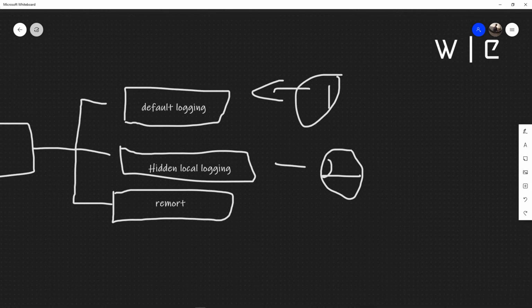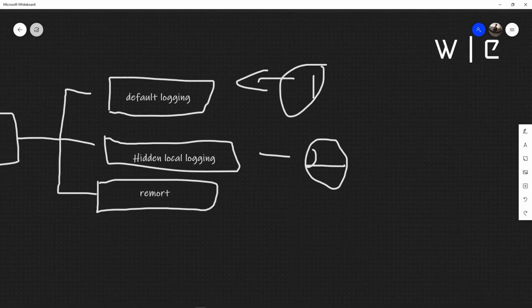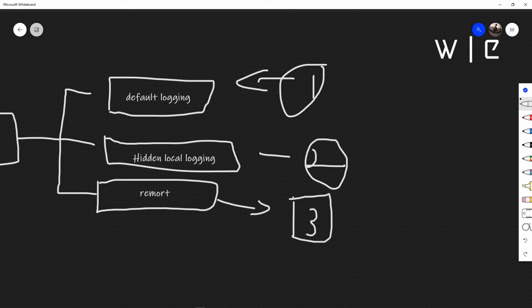The second step is you log remotely as well. So all your data from your hidden logging also gets logged to a remote server. Now, why does this exist? If an attacker has compromised your system, and depending on how smart he is, this is where you're creating barriers. Even supposing he does realize that there's a hidden logging section and wipes out this data, that's where remote comes in, wherein you still have your logs stored.